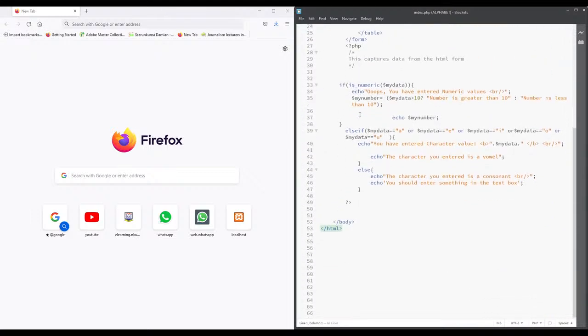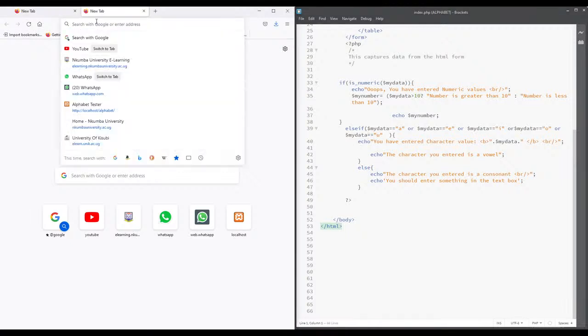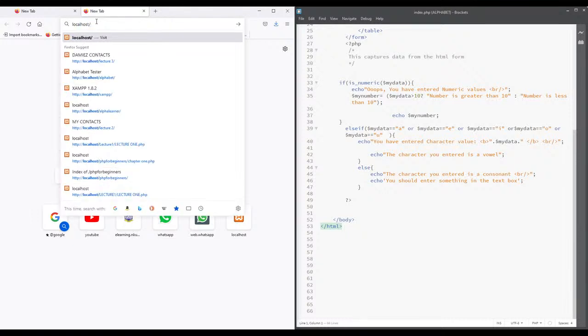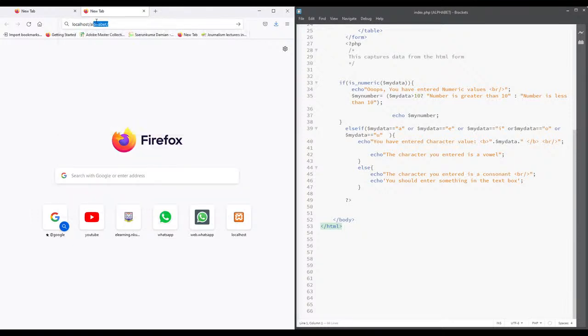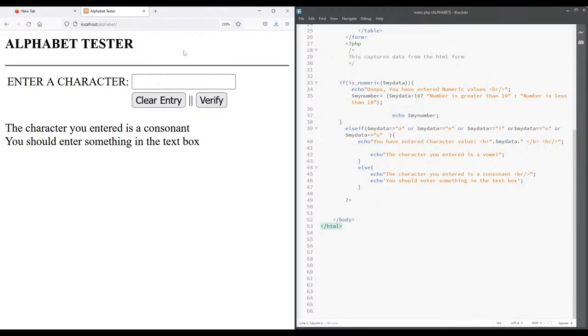This is the page that we used. When you look at this kind of page, we are actually having PHP embedded into HTML. I'll call upon localhost/alphabet. This is the application that we developed, and it was using characters.